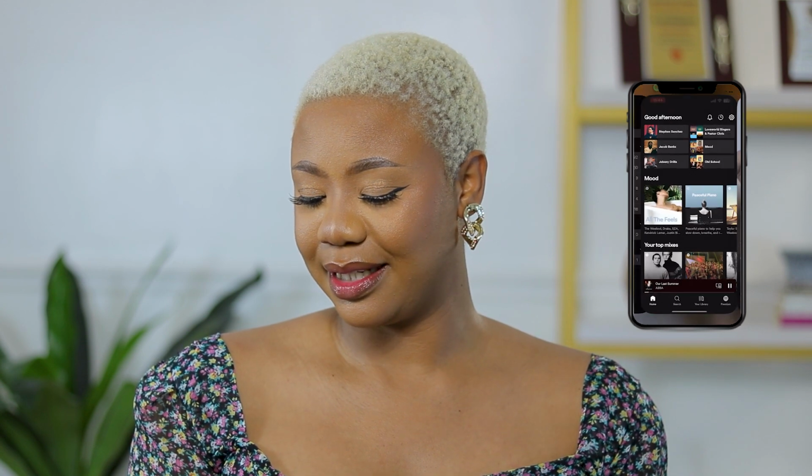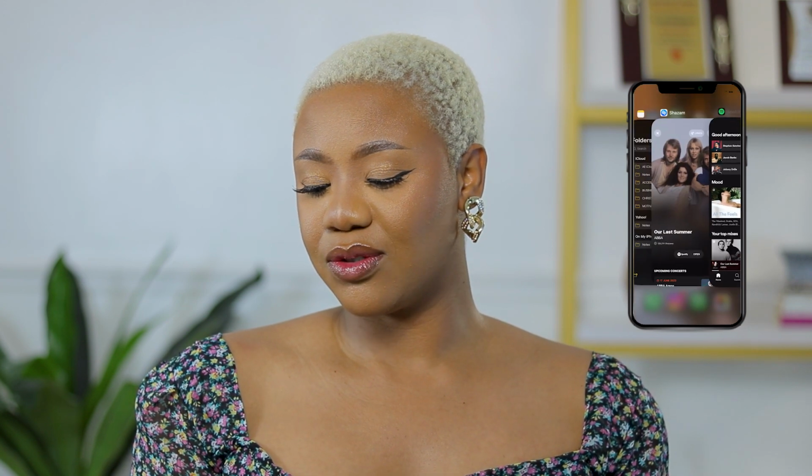Volume. All right, so I can go over to Shazam and just tap on the button at the bottom here. Let me just increase that. Okay. So Shazam listens to the song and tells you the name, the artist, the genre, the album, and everything, so you can know where to download them on Spotify or Apple Music or any other music app that agrees with Apple.